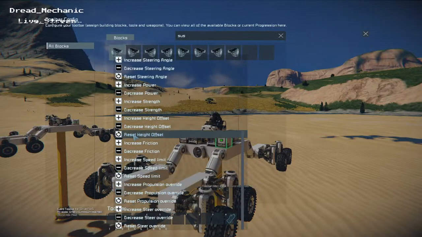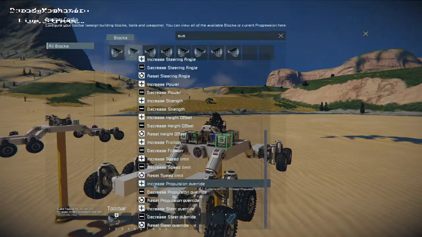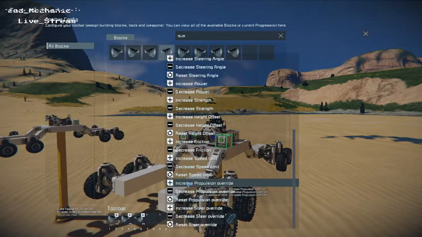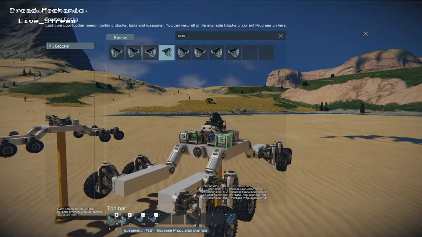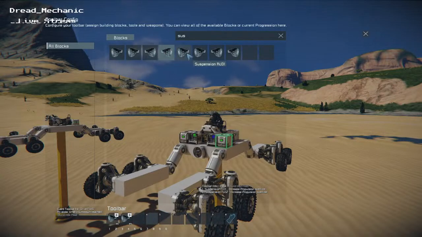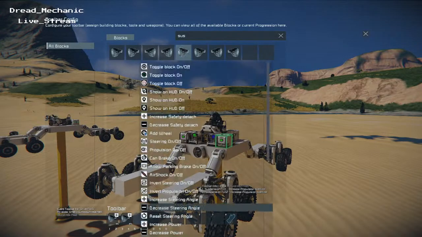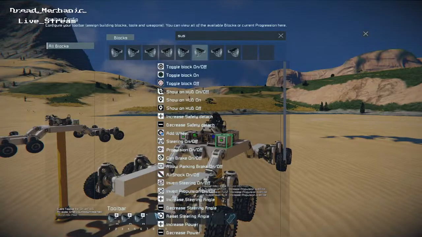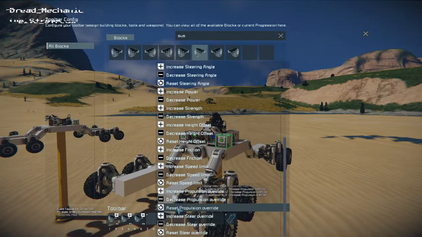So what we need to do is select increase propulsion, and increase propulsion on all of our forward wheels. All of our left-hand wheels, rather. So we'll do forward, left, and right. Increase. Where is it?